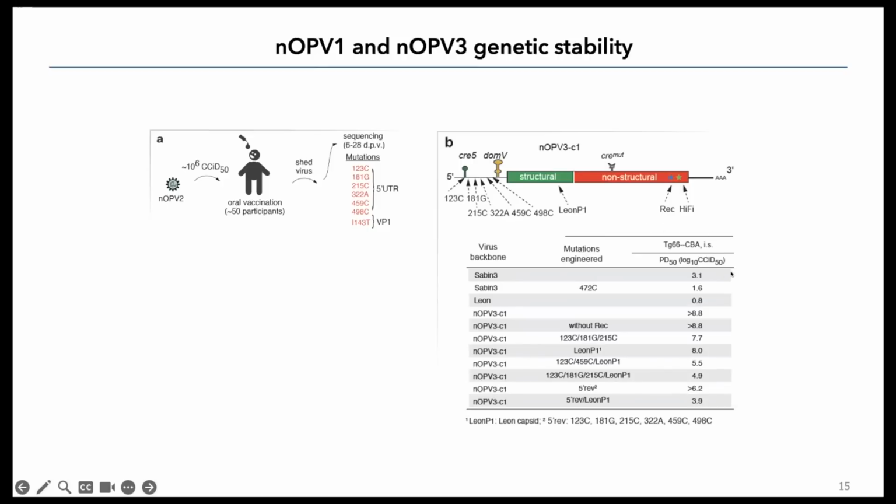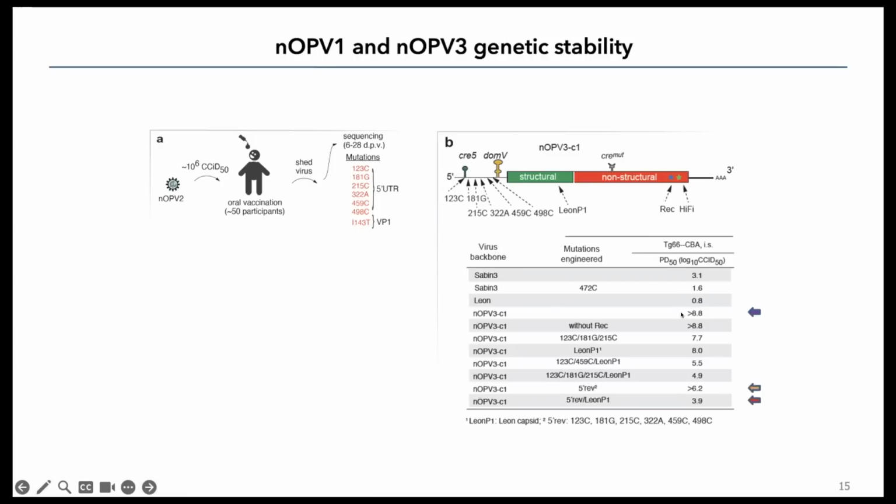some in the capsid proteins. And so if I can walk you here, these two lines here, what we're looking at is PD50s in susceptible mice, and here's Sabin 3, which you need about 3 logs to paralyze the animals, and the PD50 is about 3 logs. With Leon, it's about less than 1 log. So this is the difference between the vaccine and the wild-type virus. If you introduce a single point mutation in domain 5 in Sabin 3, now the PD50 is reduced to half of Sabin. The new OPV3 construct is much more attenuated.